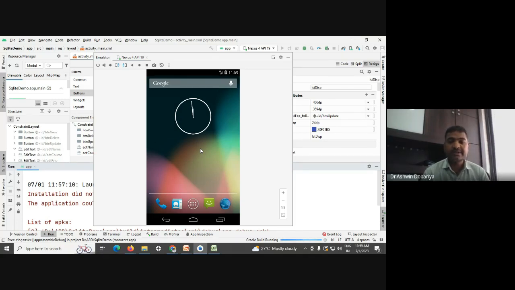As I told you, 8 GB minimum, and if it is more, 16 GB. Otherwise, I have to again restart the Android.